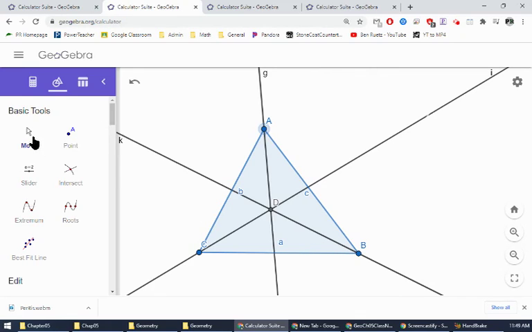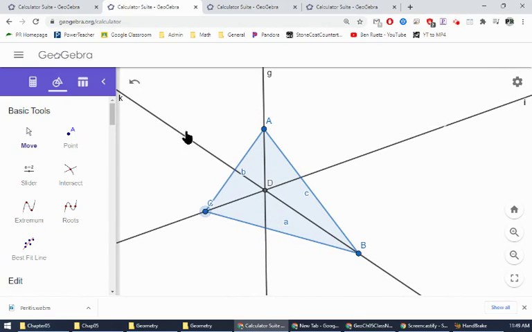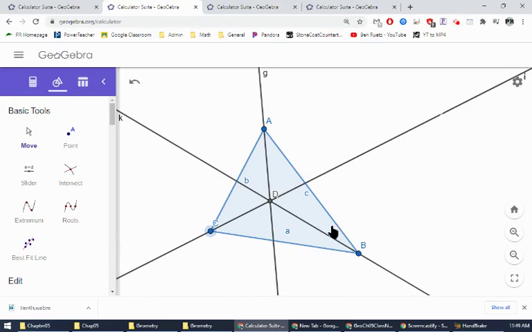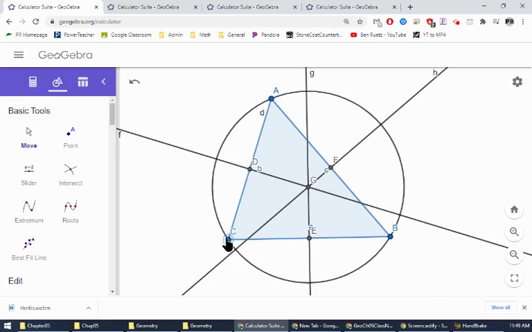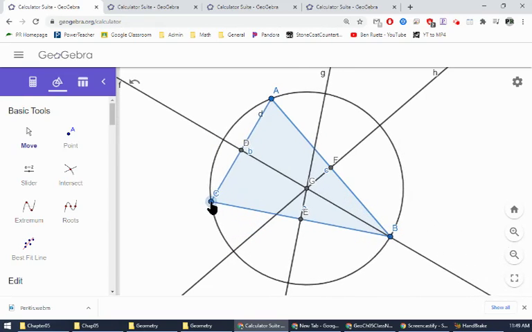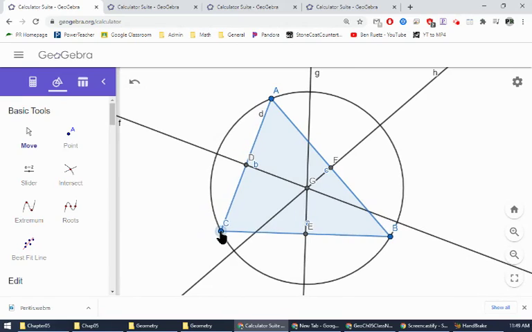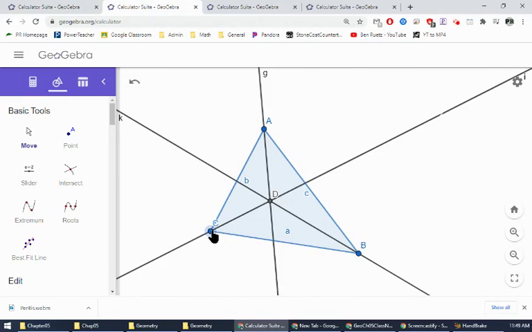So as I draw this around, it's going to be a little more difficult to see. But what you're going to notice is that this line right here is always bisecting this angle. It's always cutting it in half. Now that wasn't the case over here. In fact, most of these never even went through the angles, right? This right here, it's always going through.